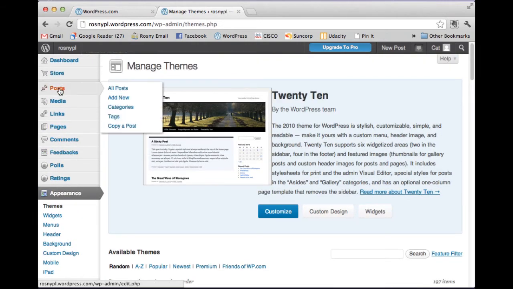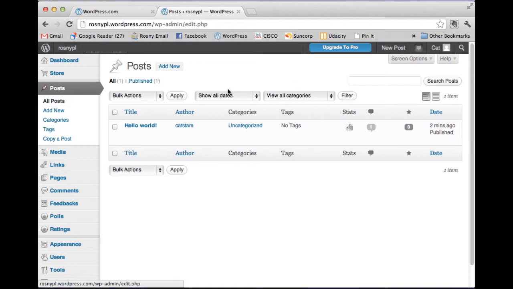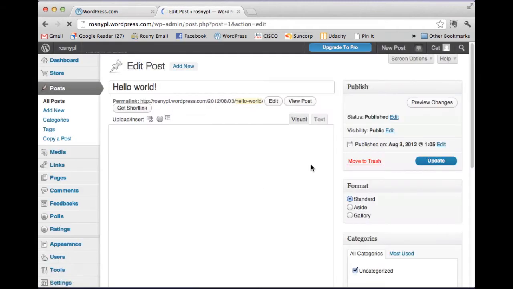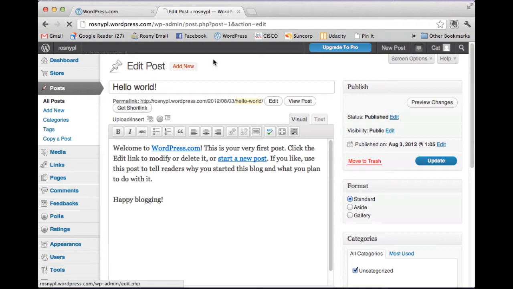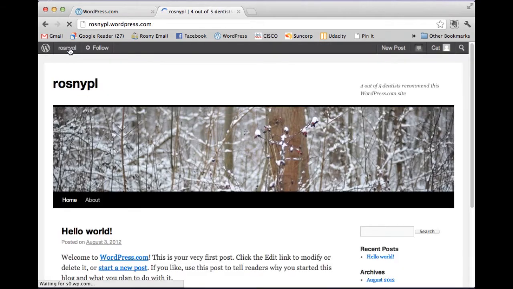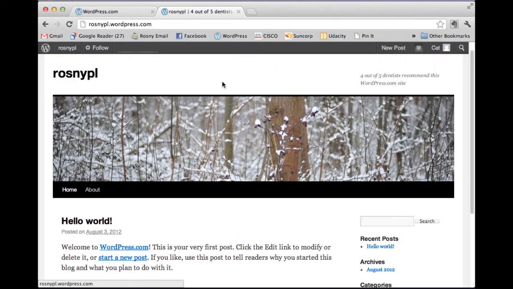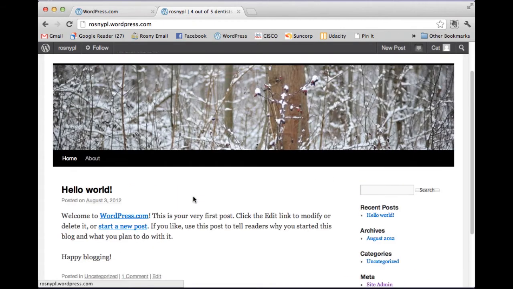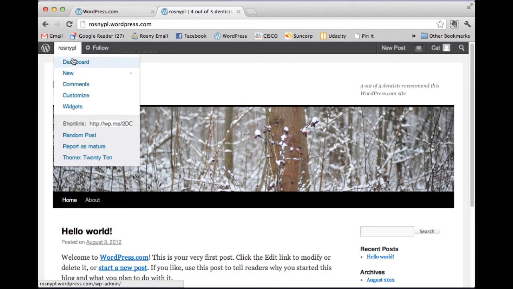But let's just go into posts. And it's already created a post for me. If I click on that, it will go in to edit that post. We might actually just start by having a look at what the blog looks like, and from there we can click on Rosny PL, and that should take us to our blog. So this is what it looks like at the moment. Now my blog name and my URL are the same, but Rosny PL as a name doesn't actually sound very good, so I might try to find a way to go back in and change it. Other than that, I'm quite happy with the clean look of this template. So I'll go into my dashboard, which I can now access from Rosny PL as well.